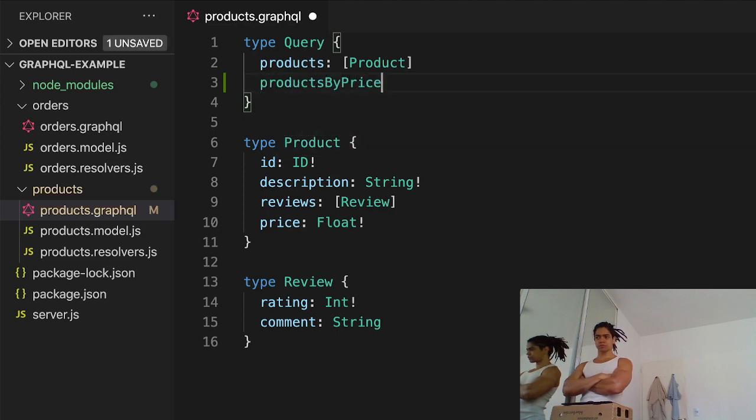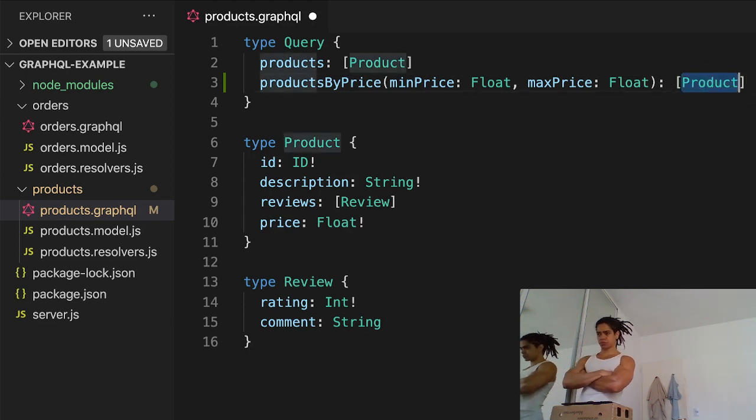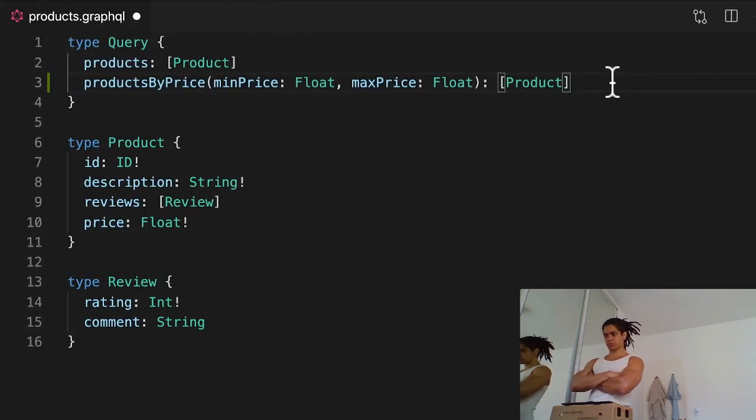This is going to accept two arguments, which we include in our schema in these parentheses, and these are going to be the minimum price, which is going to be compared against a price. So it needs to be a float, which we'll add after the name of the argument. We're also going to have a maximum price for the upper limit, which is also a float. Now, just like before, this query will return a list of products, with Product as the type, surrounded by these square brackets. To keep things simple and not worry about undefined values, we're going to say that both the minimum price as well as the maximum price are required values with this exclamation mark after the type.